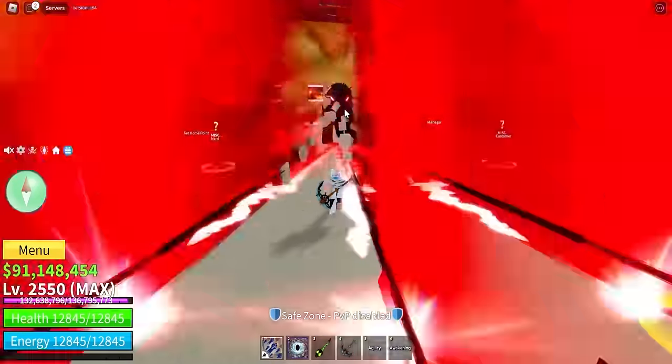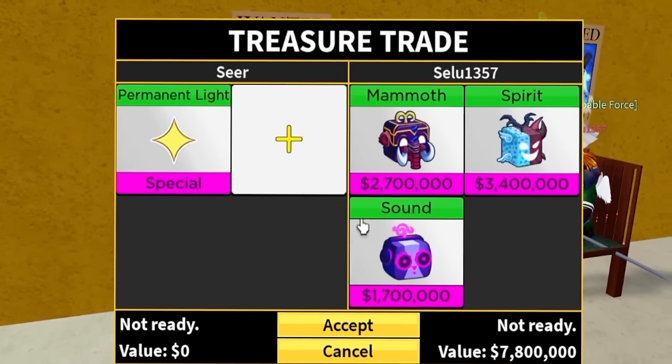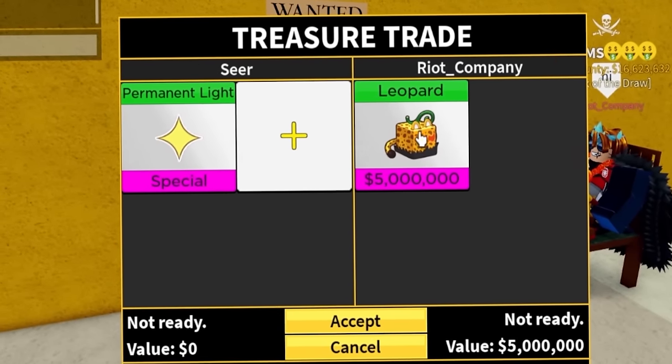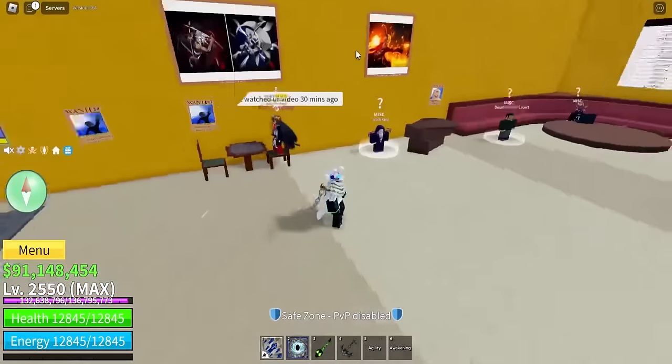Let's see. We got someone with mammoth fruit though. Okay, let's see. Come on. Ooh, this guy has a mammoth fruit, spirit. Okay, sound fruits. I'm not really sure how much sound is worth. Okay, so we got a subscriber over here, and he has a leopard fruits. Okay, that's nice. I don't think he has anything else to offer than a leopard fruits. Okay, just a leopard. I don't think that's gonna do it, right? I don't think that's gonna do it.